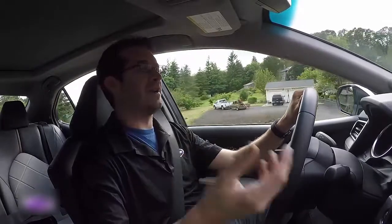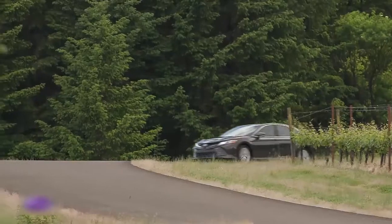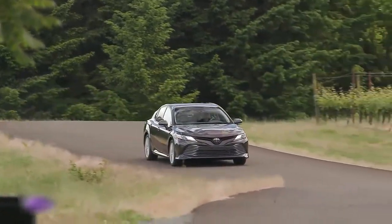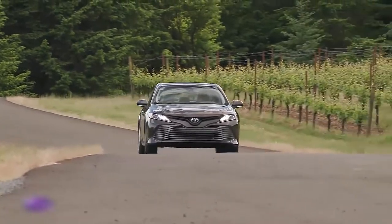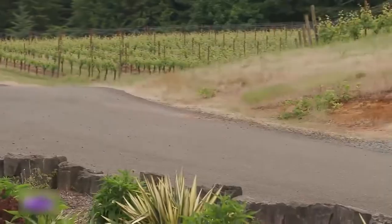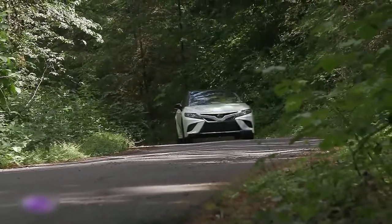Well, a lot of it was it didn't drive particularly well, and there were numerous advanced safety features, like collision avoidance and blind spot and lane departure assist, that just weren't widely available on the more popular trim levels. And both have been addressed in big ways for 2018. The new Camry drives so much better. That new chassis has done wonders to the way the car drives, both in ride quality and handling.